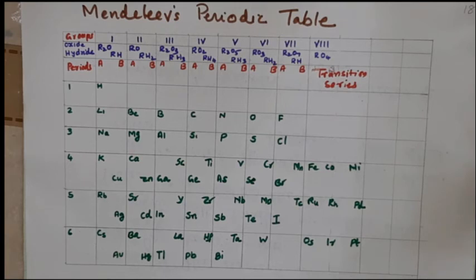The other details about the achievements of Mendeleev's classification and demerits of his classification will be dealt with in the next session. Today you learnt about Mendeleev's classification of elements, which was based on Mendeleev's periodic law, which states that properties of elements are periodic functions of their atomic masses. And in his classification, the periodic table consisted of 8 groups and 6 periods, and all the 63 elements had a place in his classification. Hope that you have understood about Mendeleev's classification of elements.